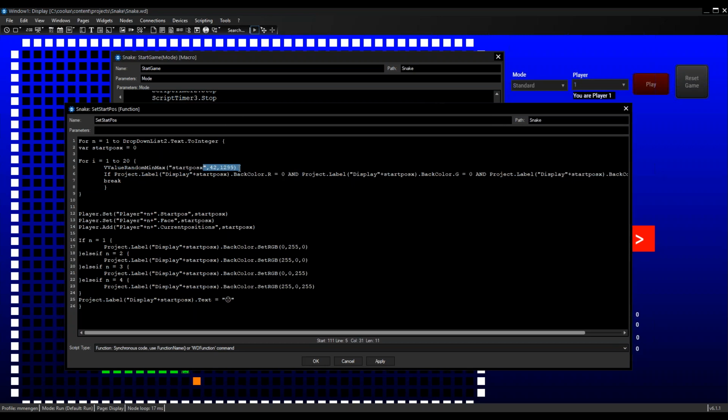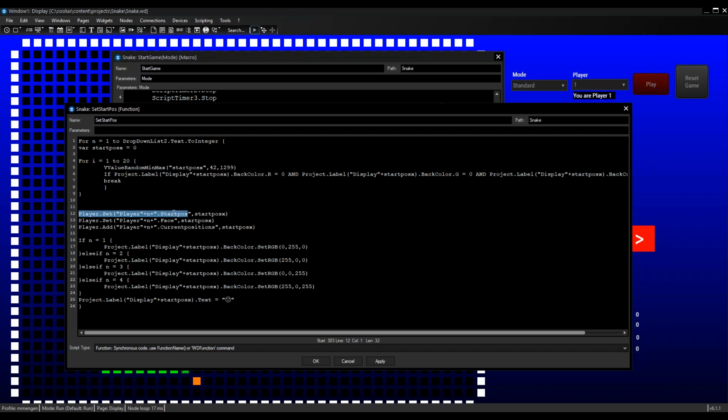Because inside of that range, there's also the labels of the border, which are white. And I don't want to create a snake on the border. So that's why I'm checking here if the label background is black. And if yes, I break the for loop here. Break means basically don't execute it again. And then it will just take the value you have in here. So it will stop the for loop.